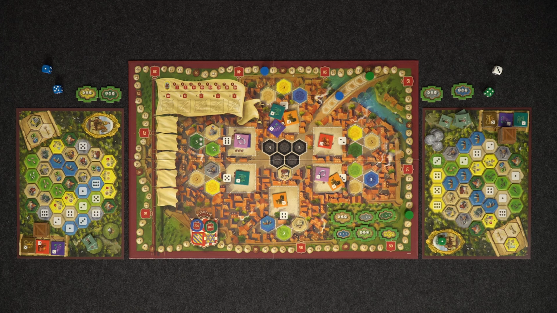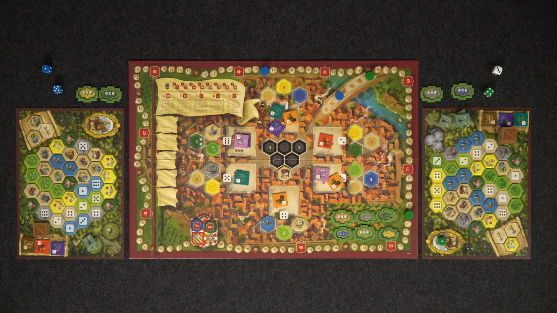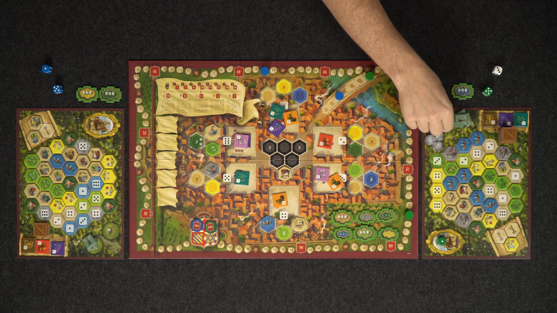Okay. And then for my other die, for my 4, what can I do? I can't get this. This was unfortunate. So I'm going to turn my 4, I guess I'll turn it into a 5 using one of my workers.